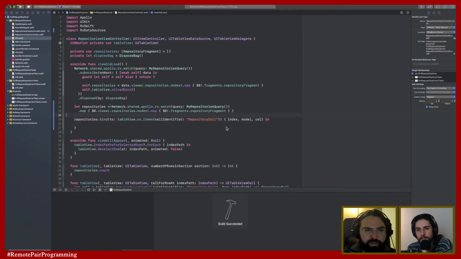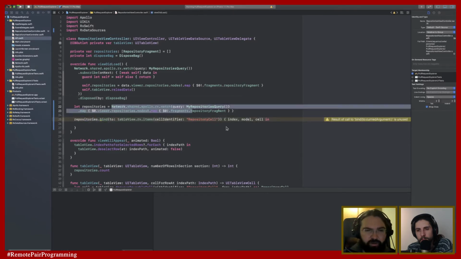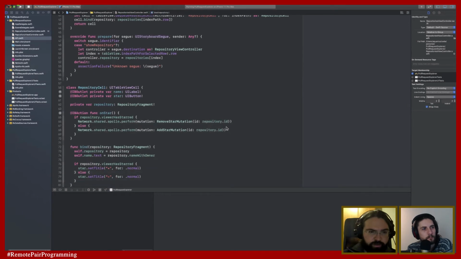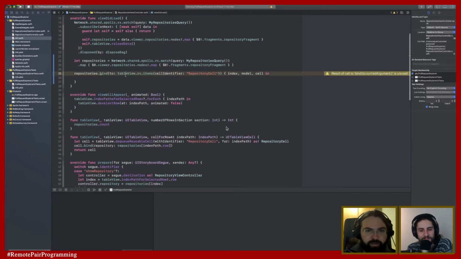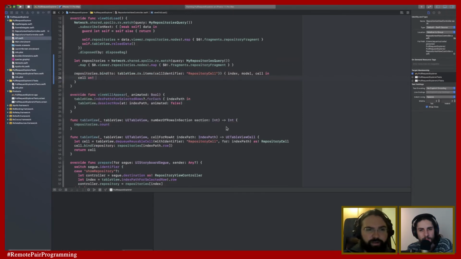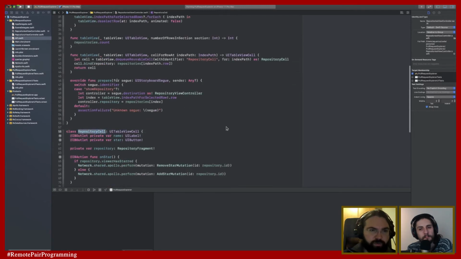And now we actually have this nice thing where we have an array of an object, and this code here does not care about this network request. And what I'm going for is that we can put this in a separate file. But anyway, here we need to do essentially this configuration, which is this bind method I prepared in two screencasts in advance that takes a repository fragment. So all I need to do here is do cell.bind. Well, not really. I need to cast it as a repository cell.